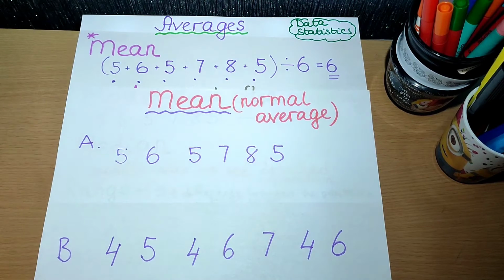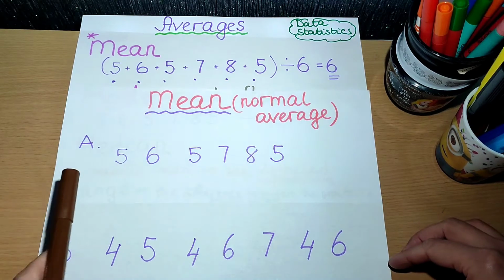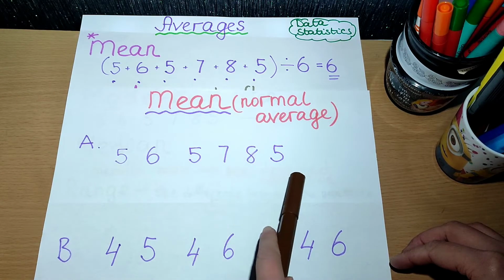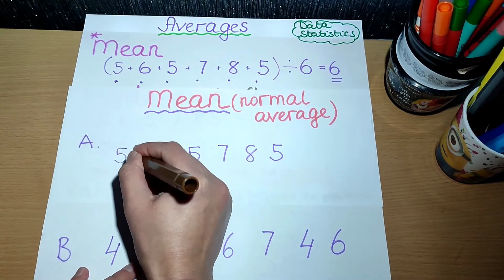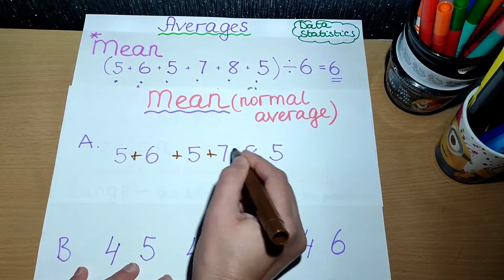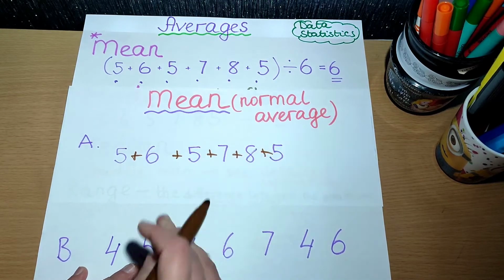And what if I ask you a question? How many biscuits on average each child had? And this is how we work this out. We need to add all of these biscuits together. We are adding them all together. Let's see what we're going to get.